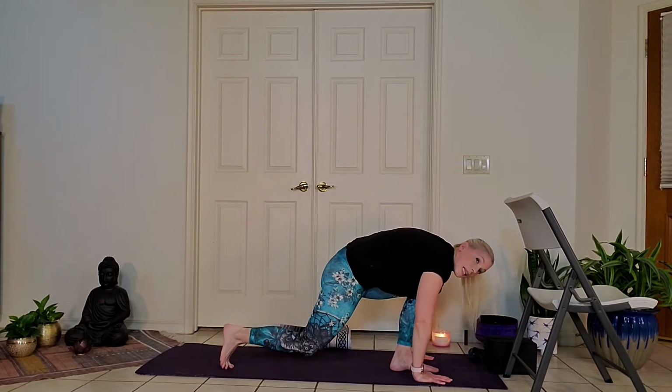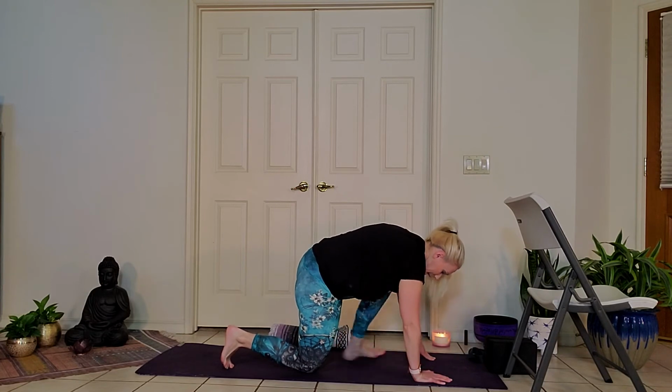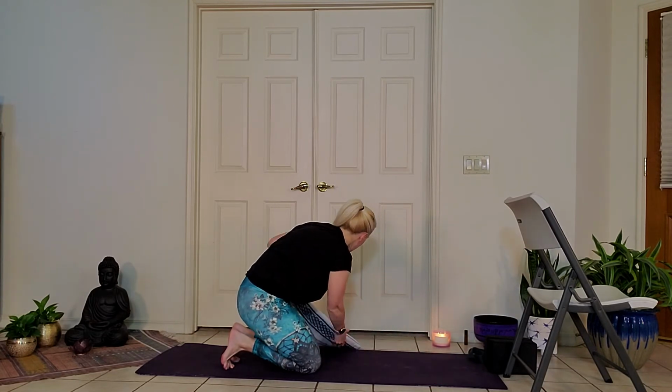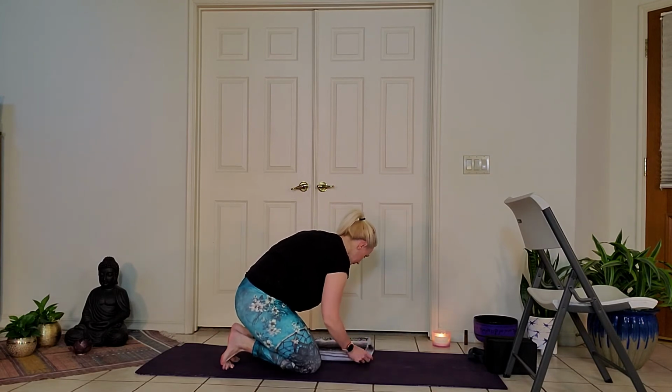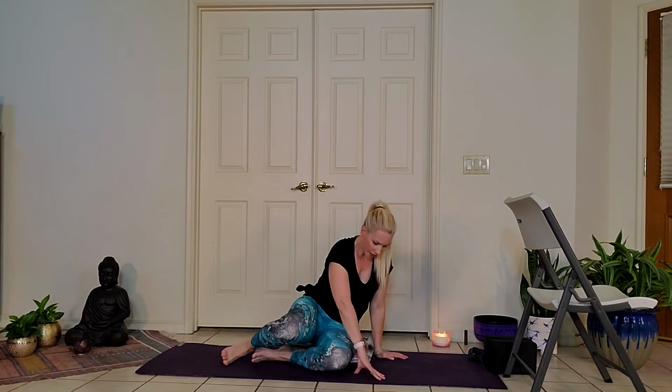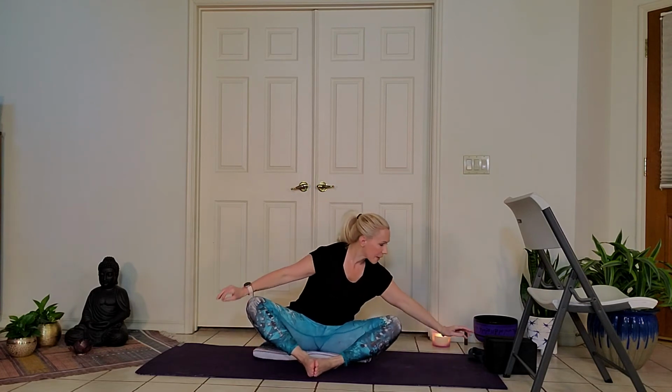So gently lowering to one knee at a time. If you have your blanket, you'd like to have that for Baddha Konasana, bound ankle pose. Just have the blanket so the hips come to the outside edge. Bring the soles of your feet together to touch. You can always place a couple of blocks underneath to support if you have them. You can go on kind of an angle with the blocks.